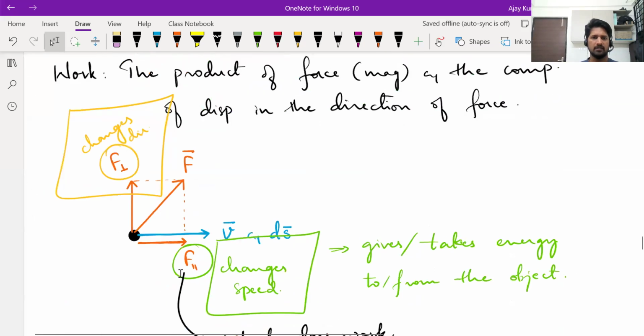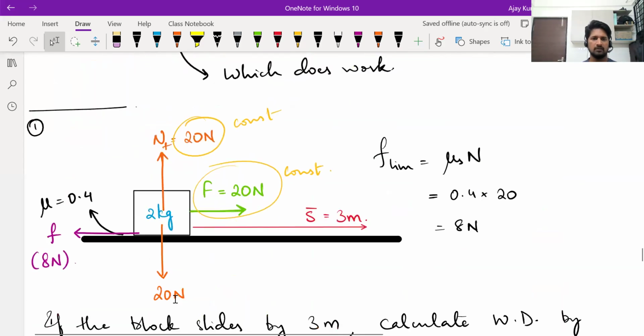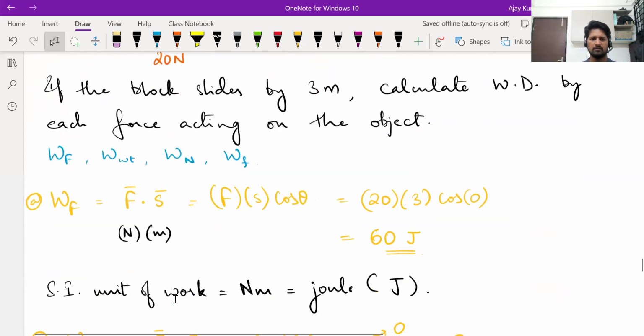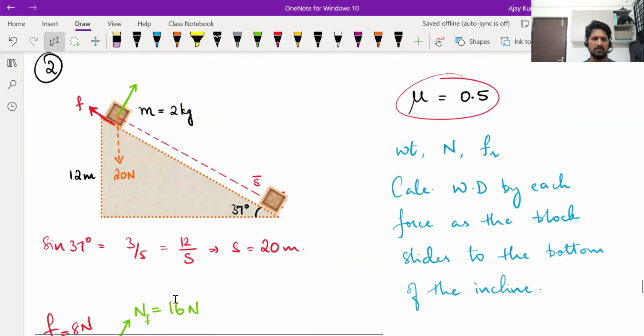Next class, we'll look at some cases where force can vary from point to point also, and how to calculate work. And then we discussed why only the component of force parallel to displacement matters for work. Force component parallel to displacement is called tangential force, and tangential force is the force which increases or decreases the speed of the particle. So that is the one which gives or takes energy away from the system. Perpendicular force, that is the centripetal or radial force, does not disturb the energy of the system. So it's only the parallel component that matters. That's why we use dot product to calculate work. And then we calculated work done by forces in some cases, all 4 forces we considered.